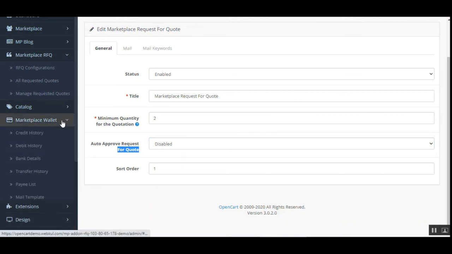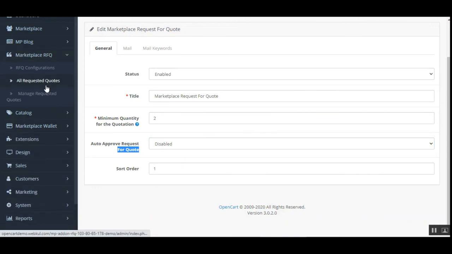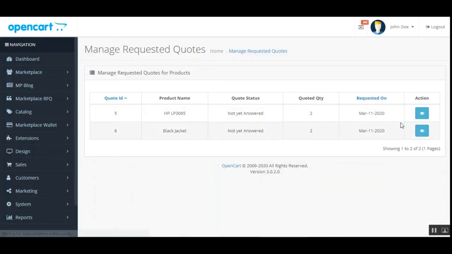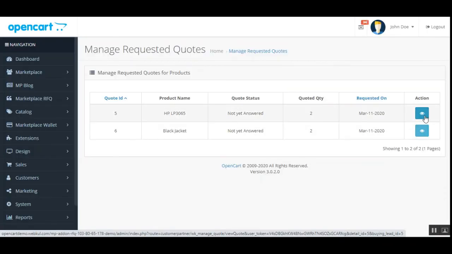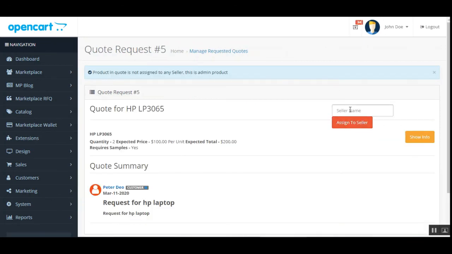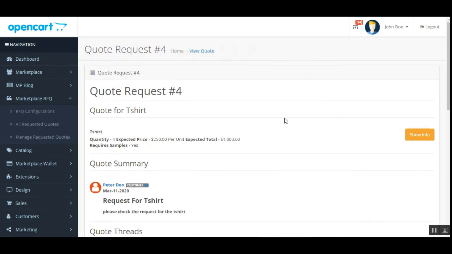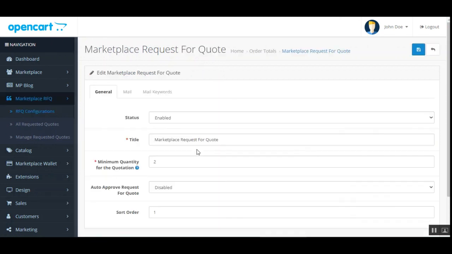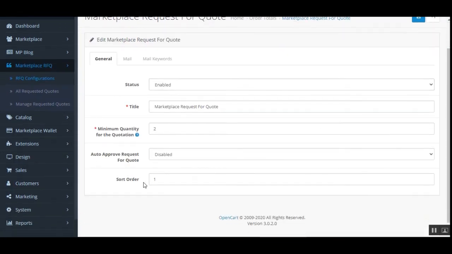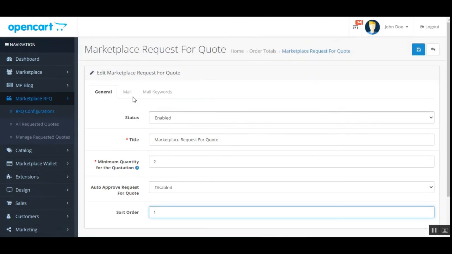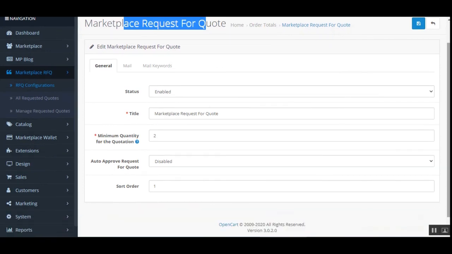That's why we had to come back and go to the manage requested code section, and from there manage the code that was sent out by assigning it to the respective seller. Otherwise, it would have been automatically assigned. Let me come back to the RFQ configurations. And lastly, we have the sort order for this particular marketplace request for quote button.